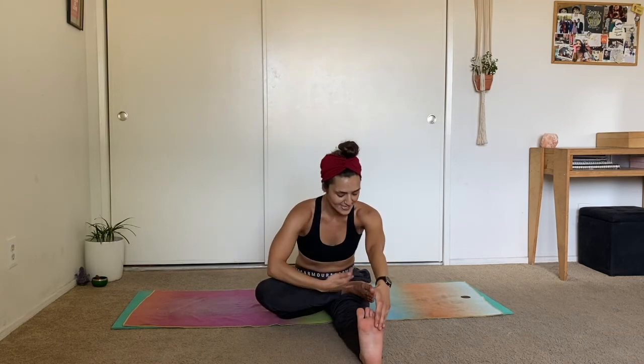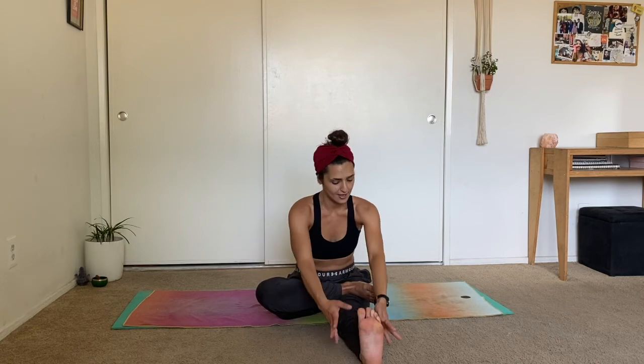Great. Kick your right leg forward, left leg forward, and move any fleshiness from underneath you. So first thing you're going to do is cross your right heel over your left thigh. Everything is engaged. Flex, flex. Take an inhale, reach your arms up, shoulders down, exhale, up and over. So ideally the leg is straight, you're feeling a stretch through your hamstring, core in, back flat. If you can't touch your toes, grab for your calf, grab for your ankle. Really the idea is the leg is straight and we're really tuning into the hamstring.